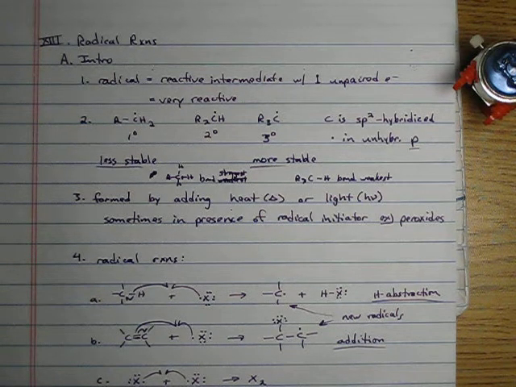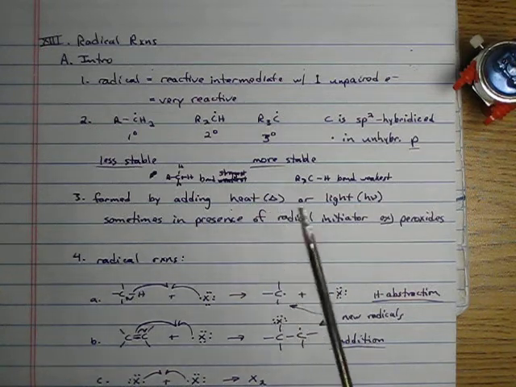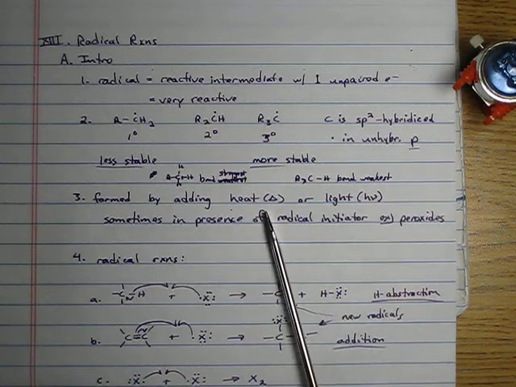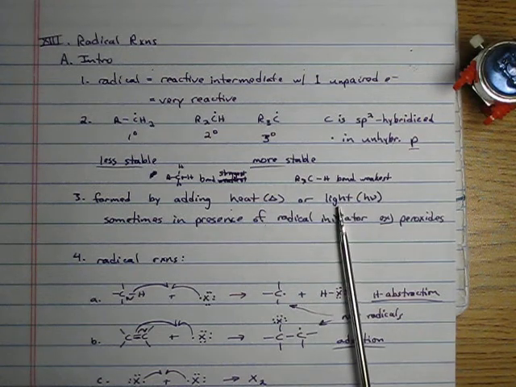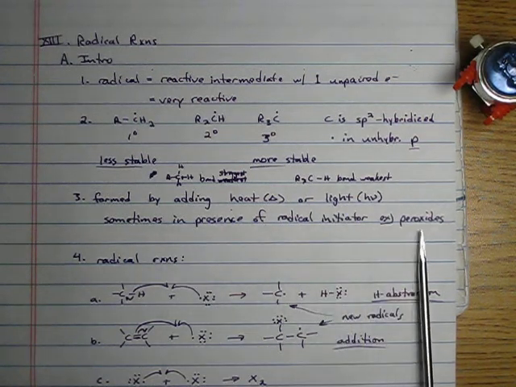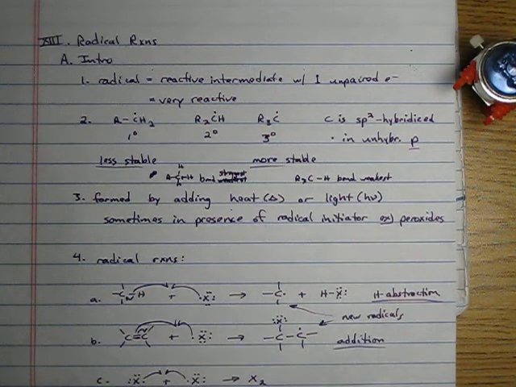And that is not the easiest thing to do, but it will work if both atoms of the bond are the same atom. If they have the same electronegativity value, then you have a higher chance of it breaking homolytically, with one electron going to one atom, one going to the other atom, since both atoms have the same electronegativity value. Okay, and that is how we will form radicals when we don't have any to begin with. We have to add heat or light, the 2 ways to break bonds. And sometimes it'll be in the presence of a radical initiator, such as peroxides, and we'll get into that.